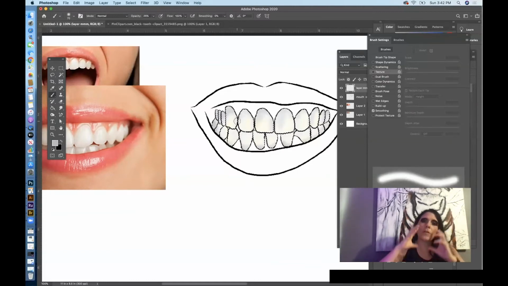So I'm going in with darks around the outside because with the curvature of the teeth going in, they hang underneath the gums a little bit, so they're going to be a little bit darker underneath there. The lower teeth are going to be darker unless you have a different type of bite. I'm going to go ahead and darken this one up over here a little bit, and then I'm going to go back in and put my whites back in. And I might add even more white later on, but currently this is how I'm going with it.